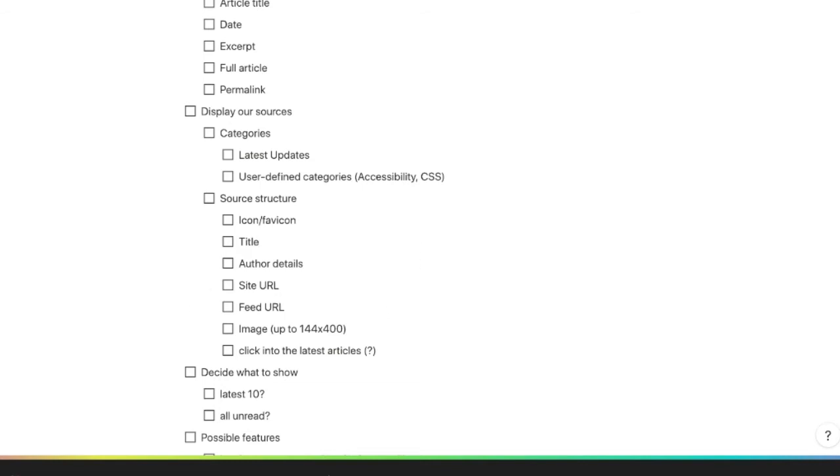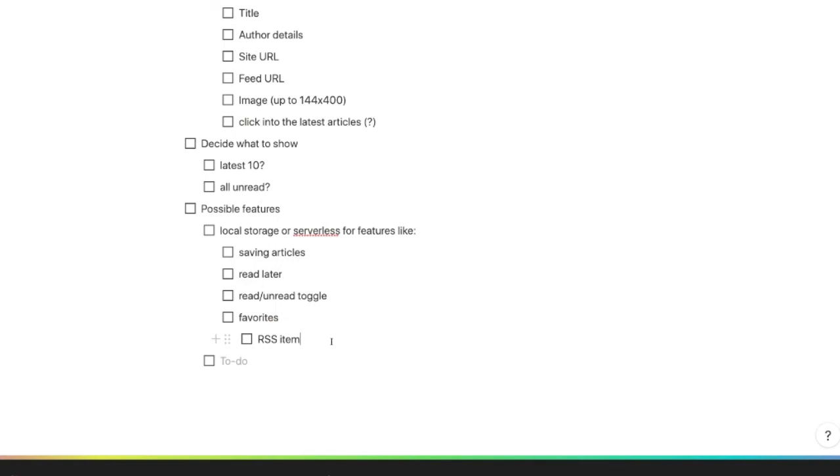Have you considered keeping track of the last time you accessed the feed? That's really interesting. I'm going to throw that under this section because I think we'd have to do either local storage or a function, otherwise we'd have to manually type that somewhere, because of how builds work, I think. But interesting idea.